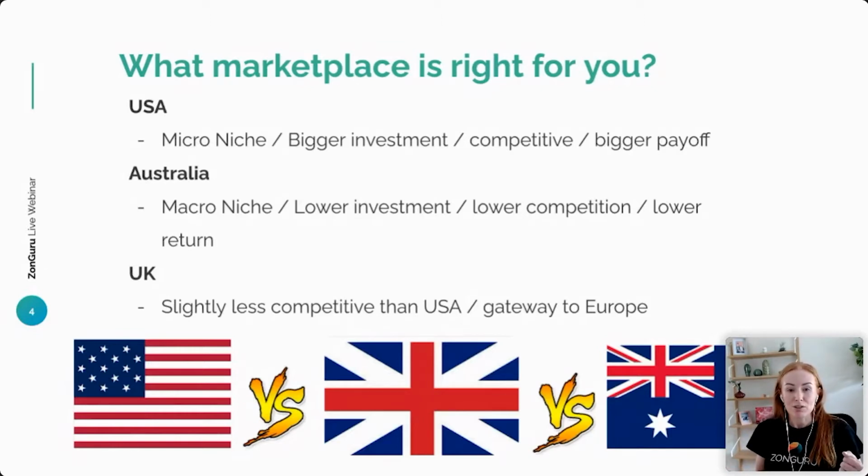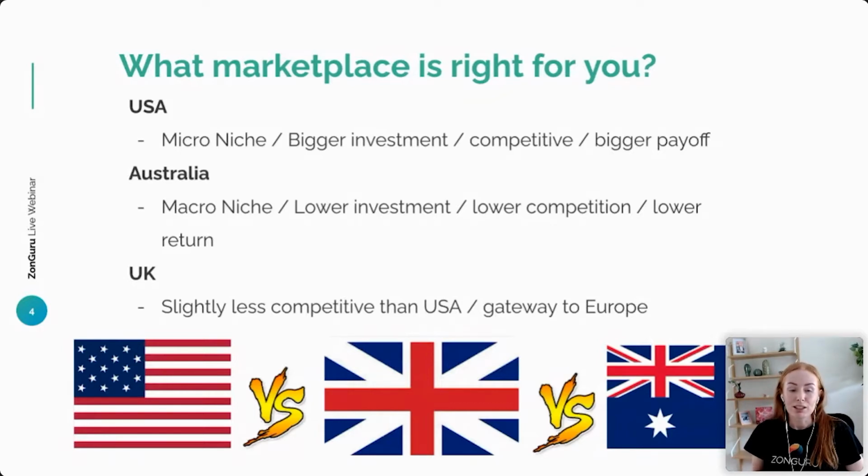It has its own pitfalls in terms of language barriers. If you're going into those European countries, you usually need some outside help there, and the taxes and things like that. But it also has a bigger payoff than Australia, a little bit less than the USA. I sound like Goldilocks and the Three Bears here, where it's finding the right fit for you. There is no answer, and I often get asked, which marketplace should I go into?